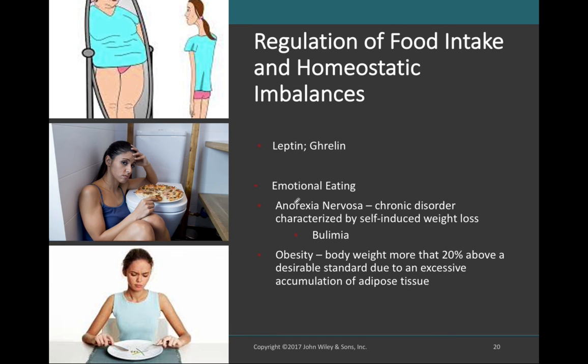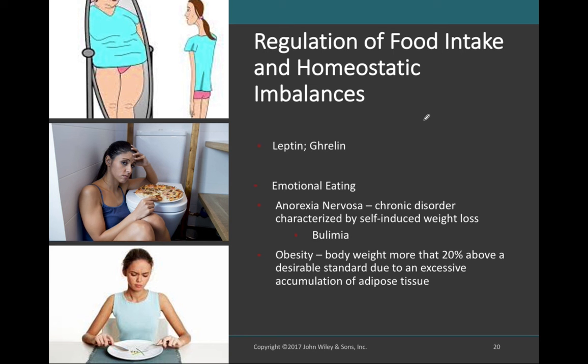In the same group as anorexia nervosa, we also have bulimia, which is characterized by eating large amounts of food and then triggering regurgitation so that the body does not absorb any of those nutrients. With a lack of nutrients we get from bulimia and anorexia nervosa, individuals are often seen wasting away.